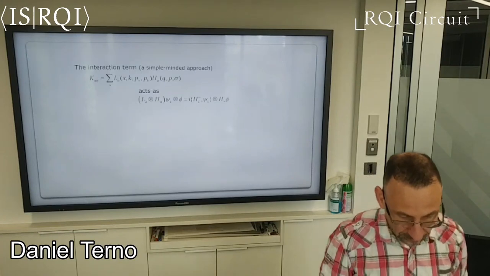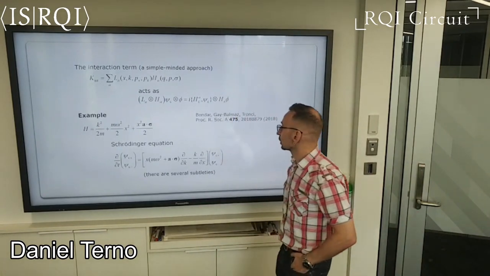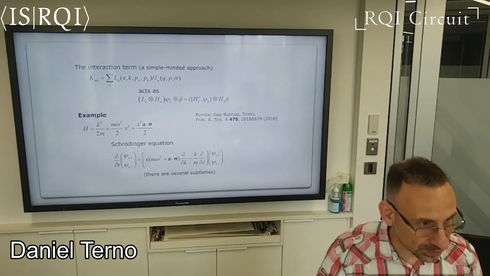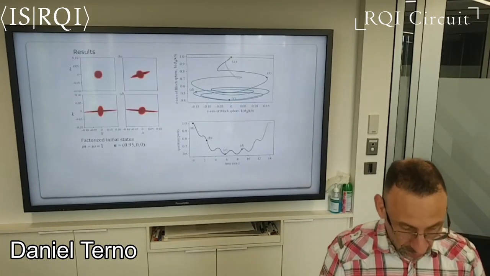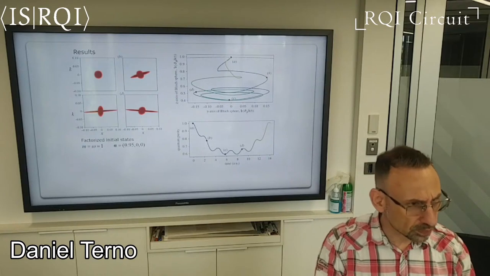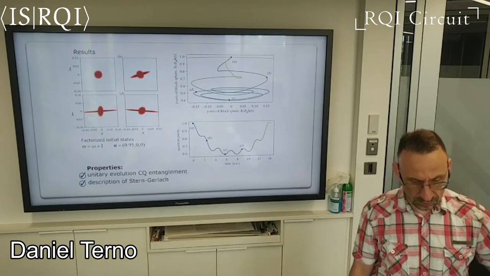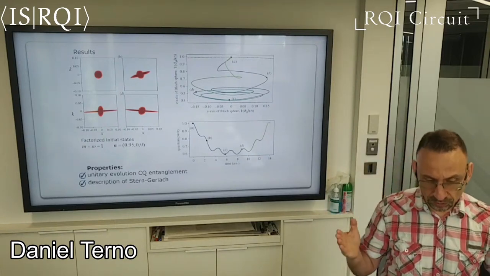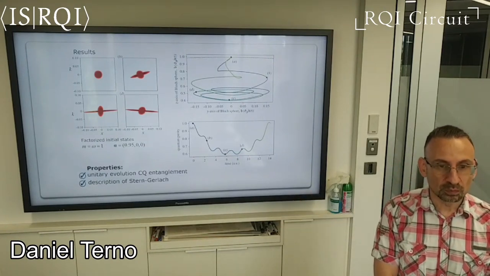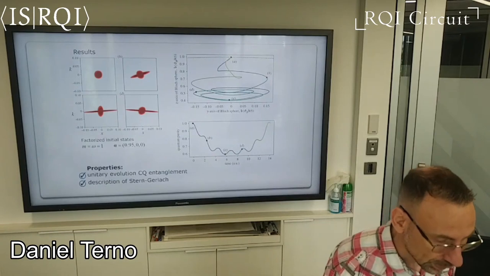Yes, it can be done. For example, for such a system, using not the straightforward Lagrangian and Liouvillean that I showed, but something slightly more elaborated, you can get it. You can have honest evolution. You can have no problem with conservation of energy. If you want, you can describe the Stern-Gerlach experiment very nicely. You have unitary evolution, you have conservation of energy. Everything is nice and beautiful. So you can, to a degree at least, describe spin and harmonic oscillator.